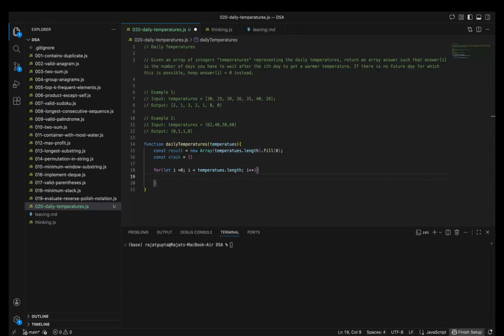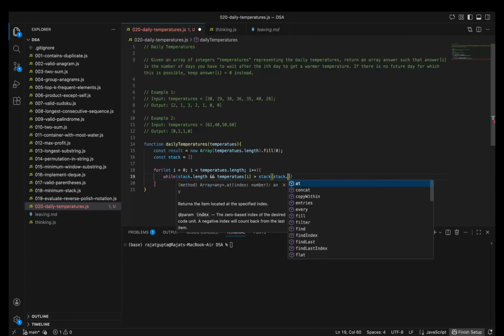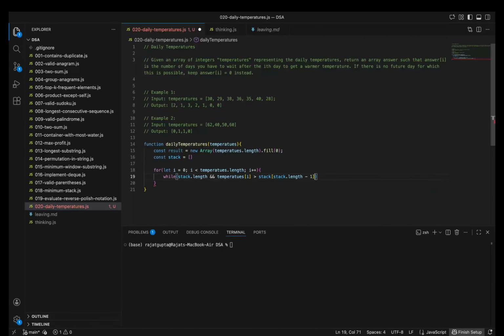Now here comes the tricky part, but let me just write it out and then I'll explain it to you. While stack.length, that is, if stack has some length and temperatures[i] is greater than whatever is present at the last index of the stack, stack[stack.length - 1].